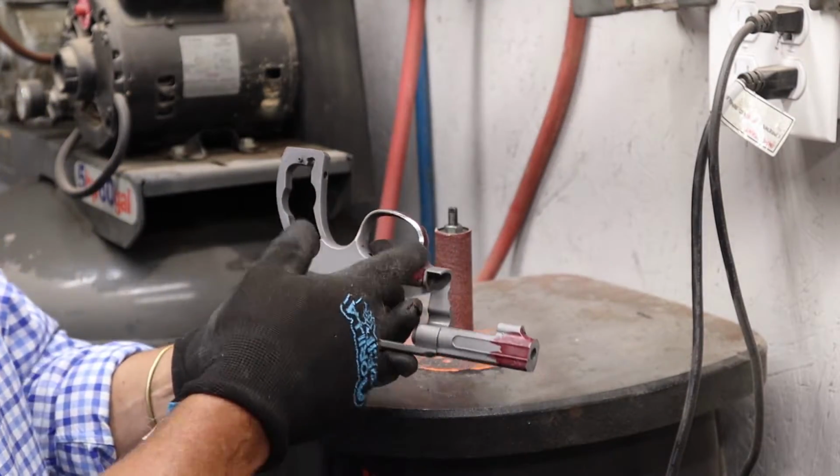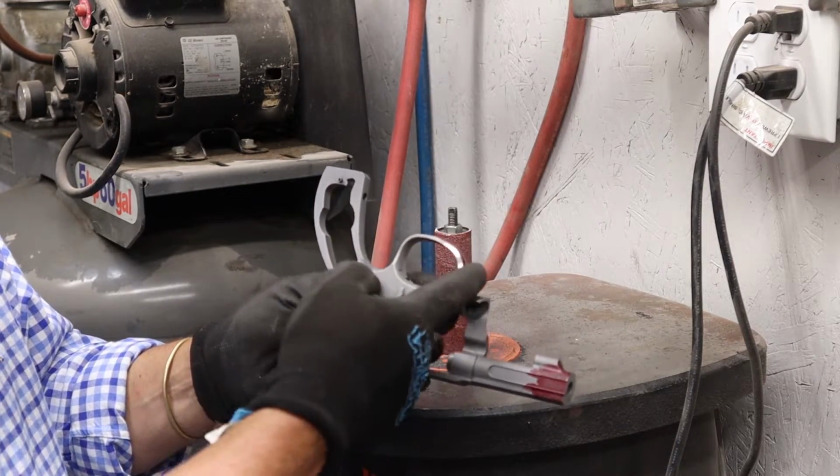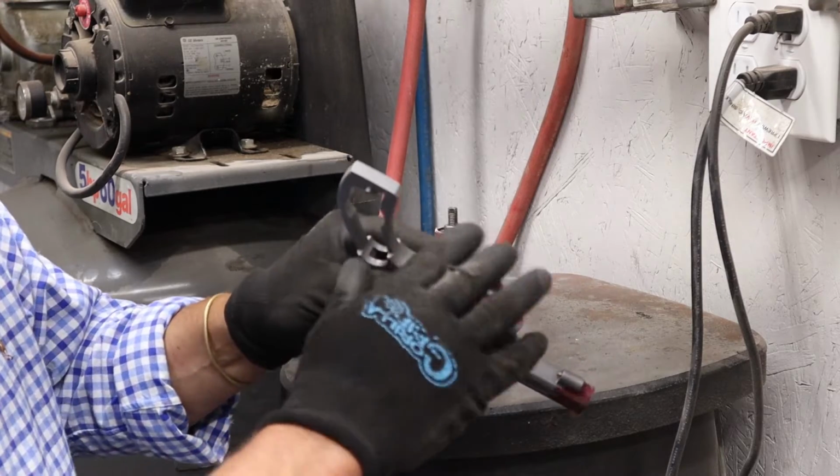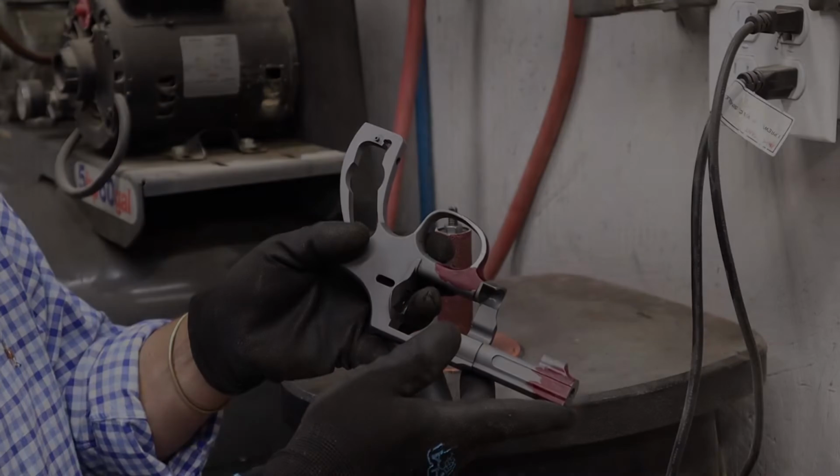And now that we've got this area thinned down, we have to go back and reshape all of this so it matches the original factory contours of the frame.